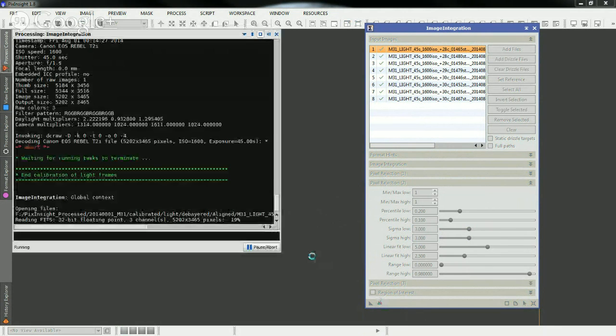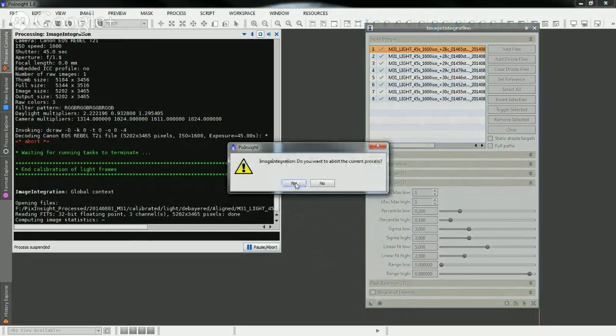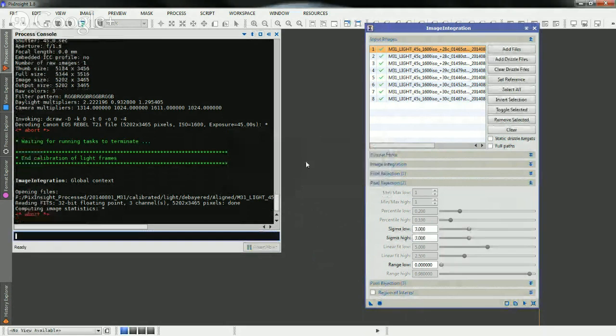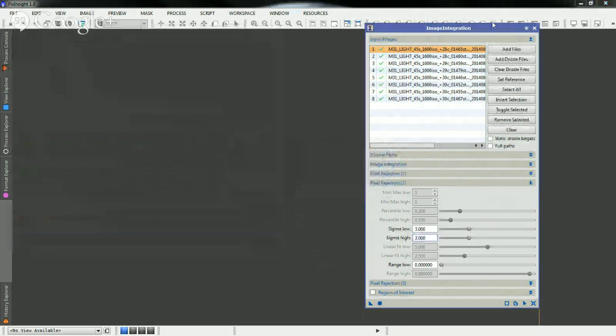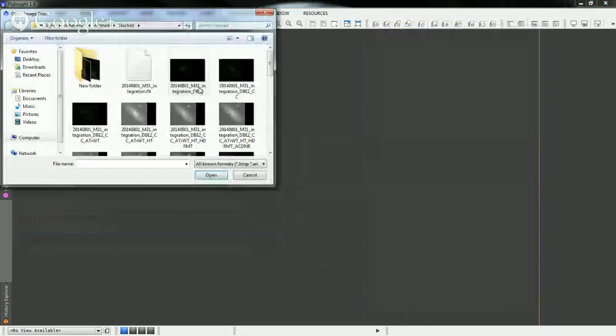So it starts integrating the image. And again, I'm going to cancel this one because it takes time. So here is the integrated image.